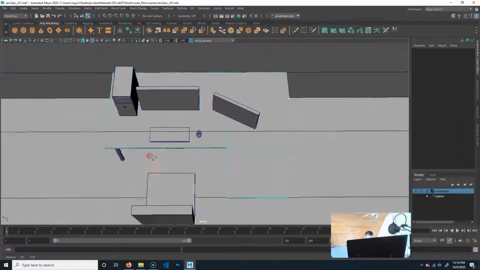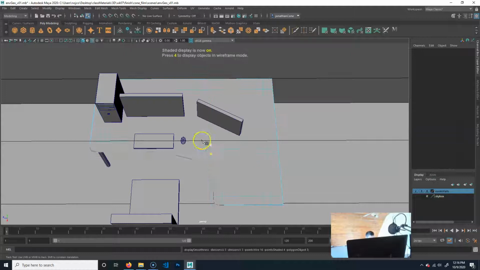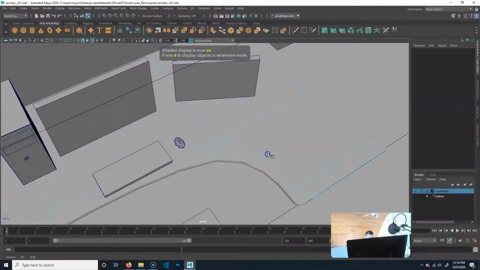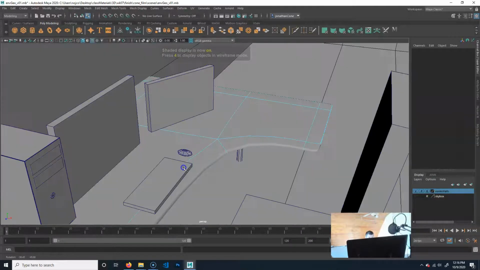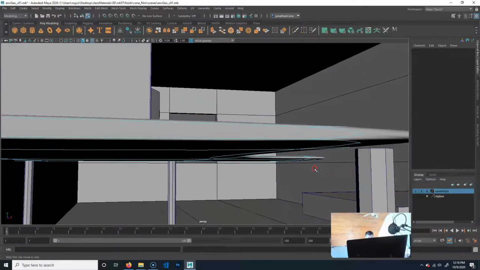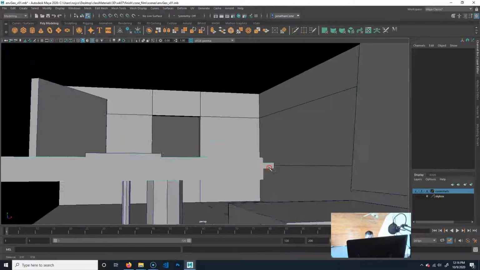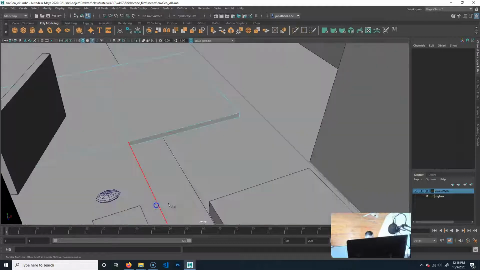Good. Now, if I hit 3, oops, I hit 4 apparently, 5, and then I'll hit 3. You can see it looks pretty close to what it would look like. There are still some minor issues. So for one, if I look to the side, see how it's curving this way? I mean, it doesn't look like a curve, it looks like a point, but technically it's curving it. So what I need to do is I want the top to be a hard edge.